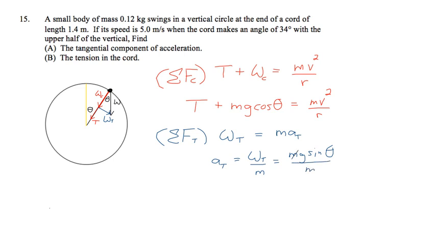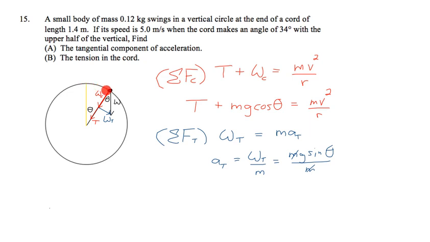So you can see here the m's actually cancel out, and the answer for the tangential acceleration is g times the sine of the angle. Now, one thing that I will say about this problem is if you look at the picture, when the object is here, the weight's straight down. So when it's at 12 o'clock, the weight doesn't have a tangential component. So the tangential acceleration right here would be 0.